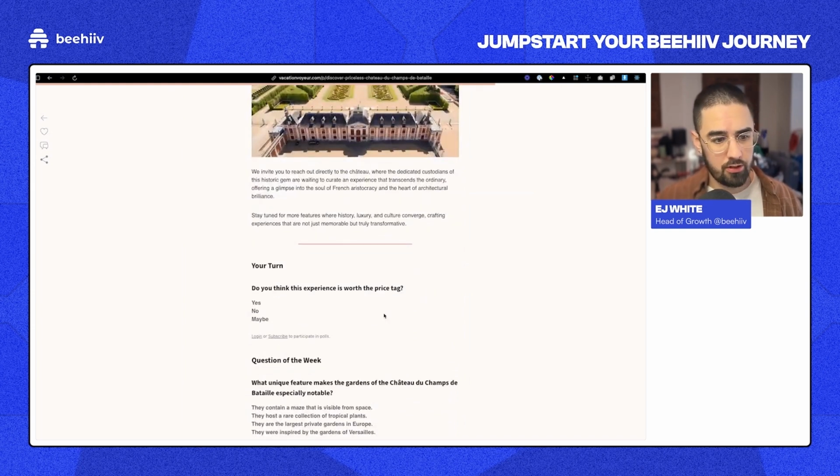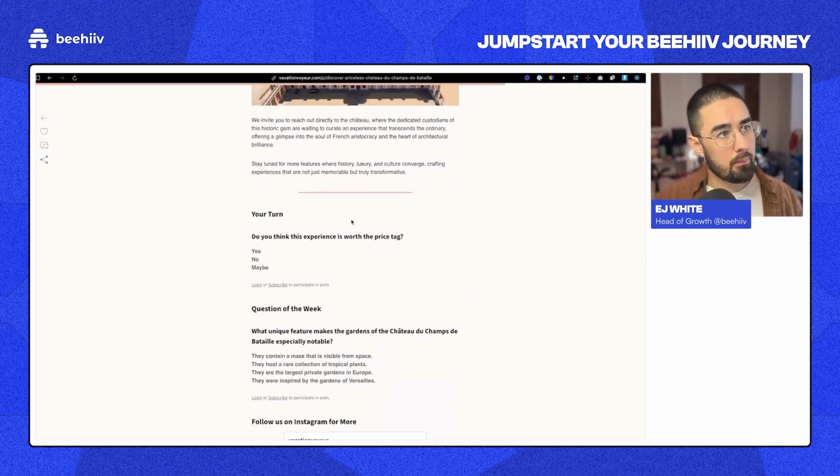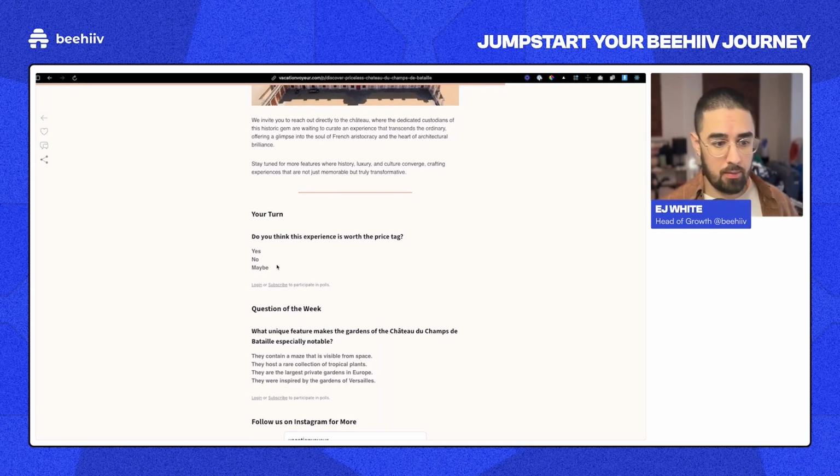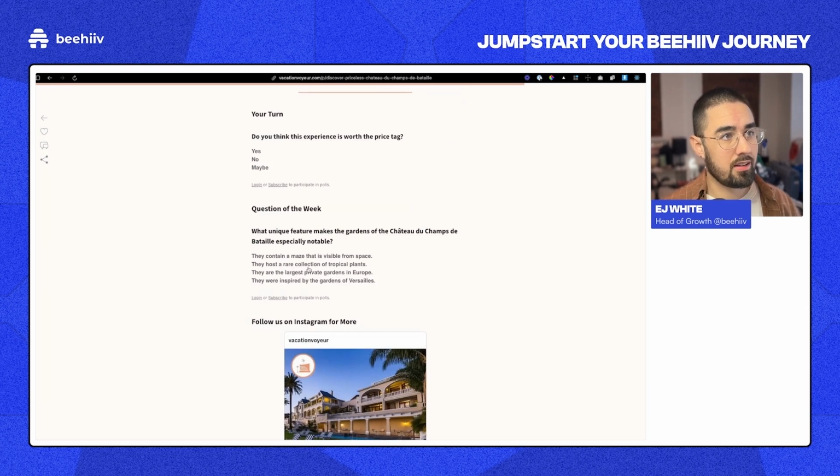We'll go through all the different functionality of the editor later on, but polls to engage users, to collect feedback, understand what they might want to hear more about, just collect feedback about what they're writing. There's some trivia here that I like to deploy to make this a little bit more interesting. There's always like a trivia question.